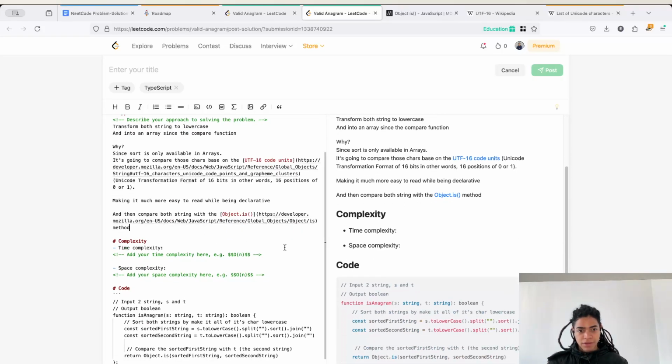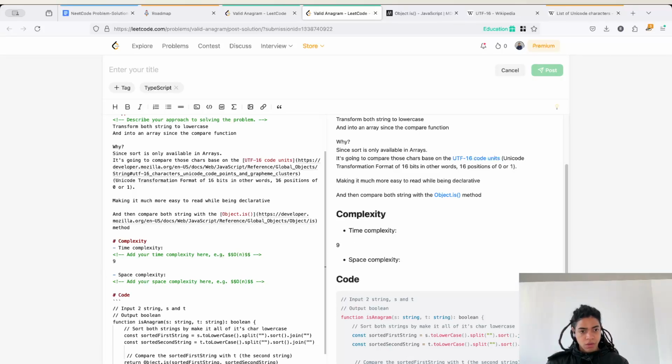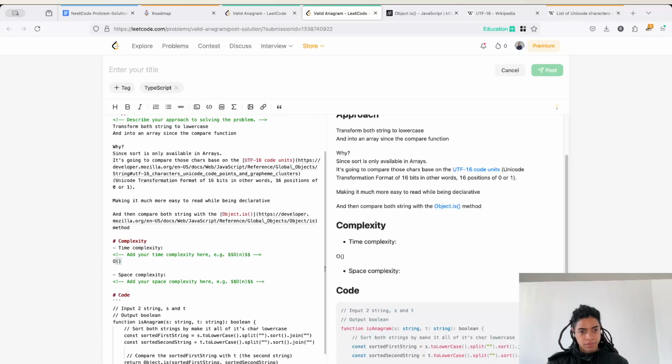Time complexity, linear time, O(n) here.